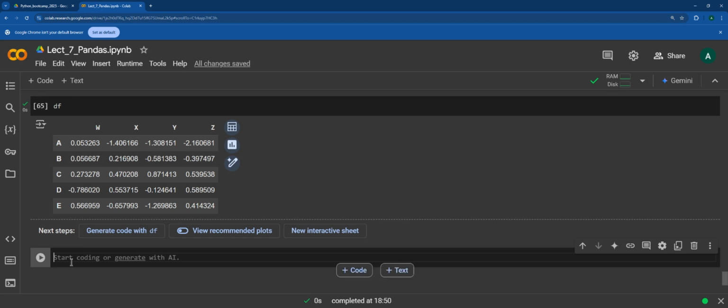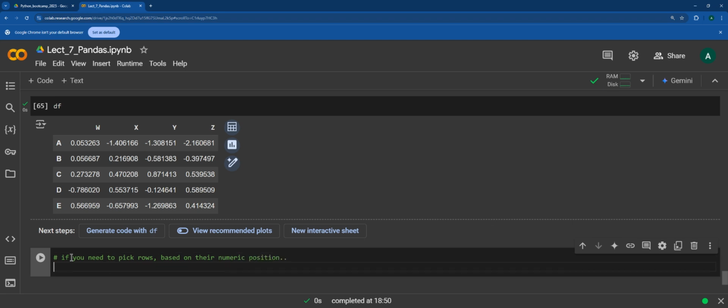The way you do that is you can say df. If you need to pick rows based on their numeric position, then you need to use dot iloc, standing for index location.